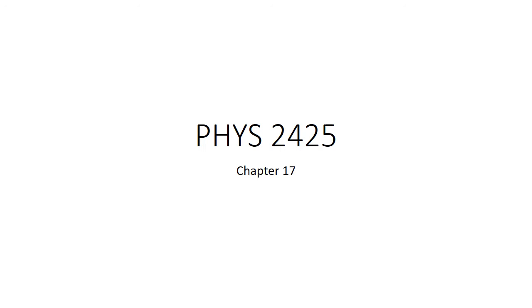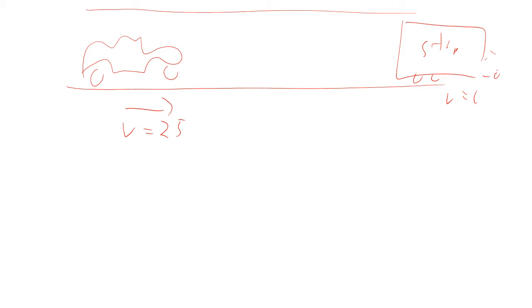So let's do another example problem. Let's say that we have a person driving along in a tunnel or something, and there's a great big truck stopped in front of them, so the velocity of the truck is 0. The car is driving with a velocity of 25 meters per second, and the driver sounds a horn.